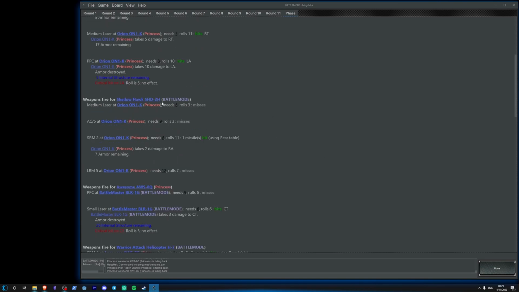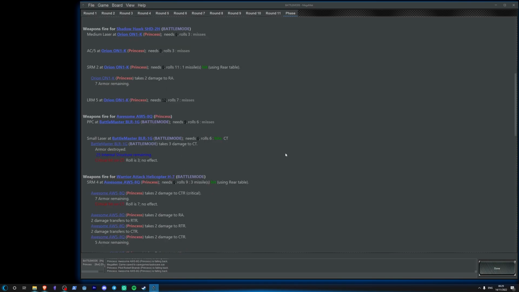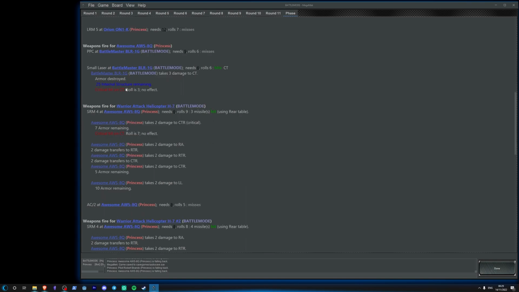The Shadowhawk fired at the Orion 2 and hit with the SRM. Didn't really do much damage. The Awesome fired the PPC at the Battlemaster but missed. Got a critical hit with the small laser. Warrior attack helicopter fired at the Awesome, hit the rear table, did a critical hit on the center torso, but we're unlucky. And then damage transferred right through to the rest of it and just stripped away a load of armor.